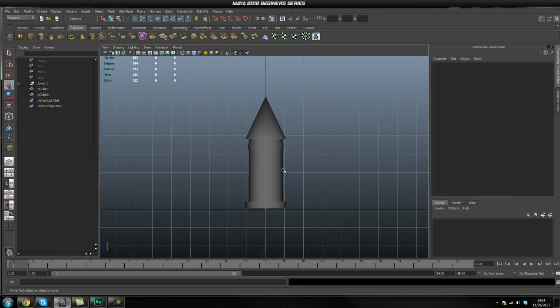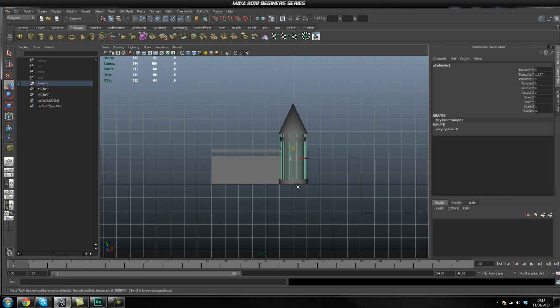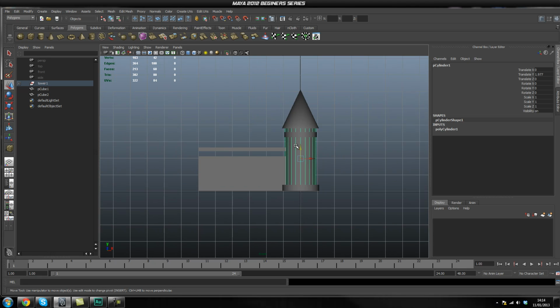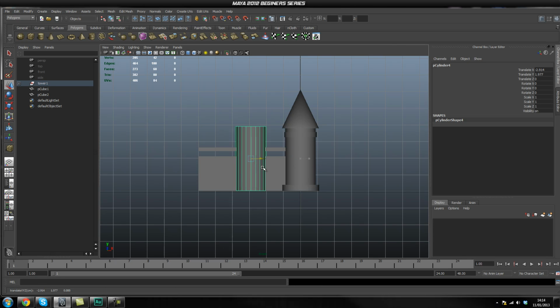Actually, you can stay in the front view, because what we're going to do is, instead of creating new objects, I really like reusing things. So if there's a cylinder here already and I need a cylinder, I'm just going to grab this cylinder, duplicate it around. Now I've got a cylinder, and press R on your keyboard, scale it down.